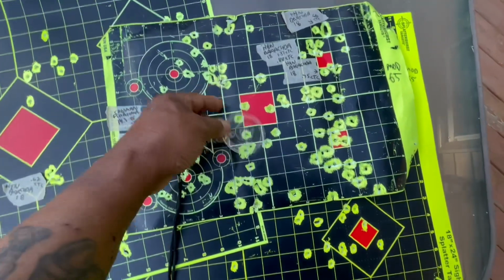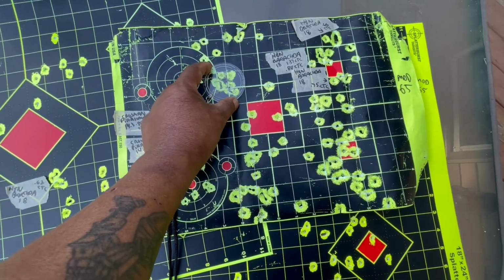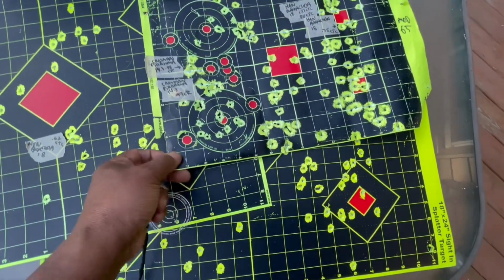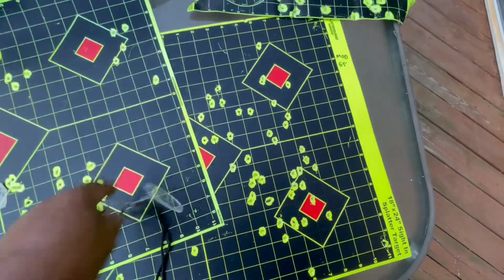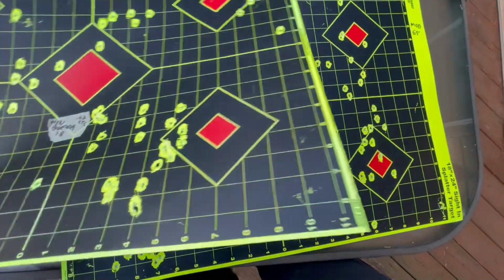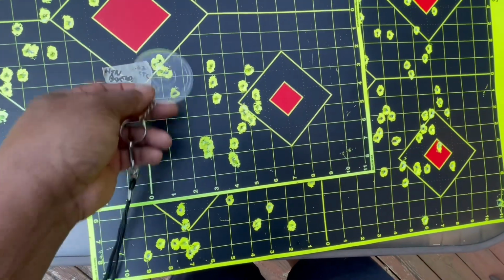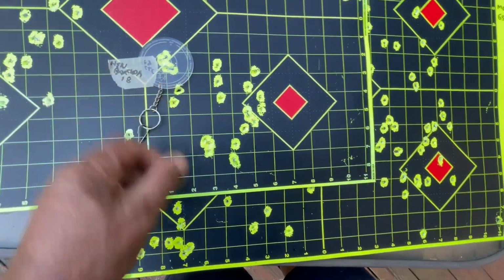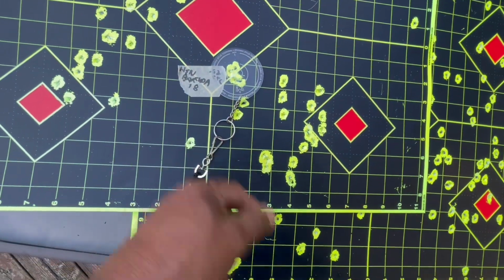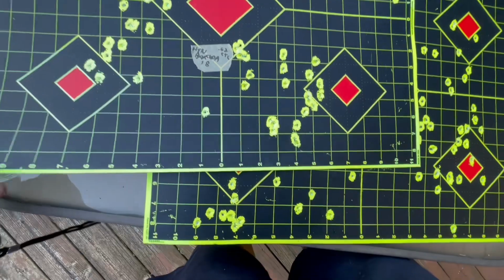Don't remember what this one is. I've shot so many different pellets, you know, at this particular target. 62 plus yards. But the best one is, which I don't have the video, I had so many videos, is this one right here. 0.62. 60 yards. H&N Barracuda.